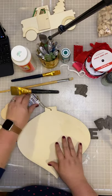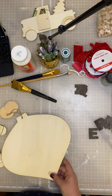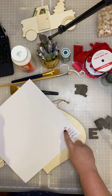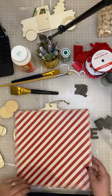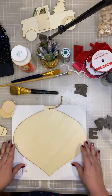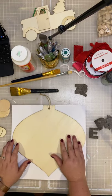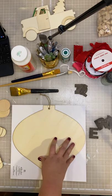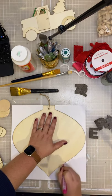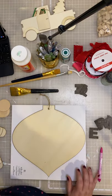I'm going to take the little tag off and leave the twine on there because I want to use this as an ornament. I thought it would be fun to make this like a candy cane, so I have this Paper Studio paper from Hobby Lobby. I'm going to flip it over, cut it out to size, make sure it's the right direction with the pattern, and trace it with a pen. I'm going to mod podge this paper right onto the top.